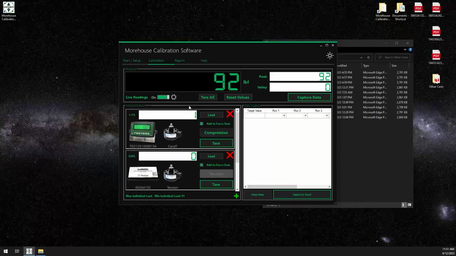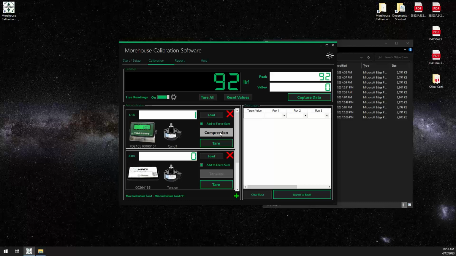Once we turn the readings on here, you can see that we have 91 pounds down here, 1 pound up here, and nothing here. Something else I do want to point out is this offers compression and tension coefficients, so we can actually switch between tension or compression.